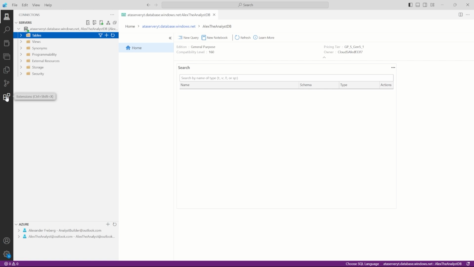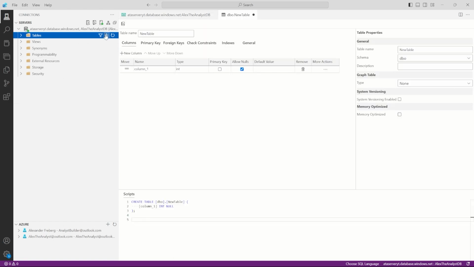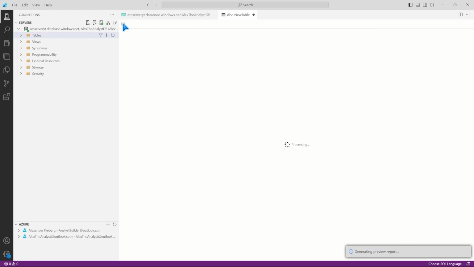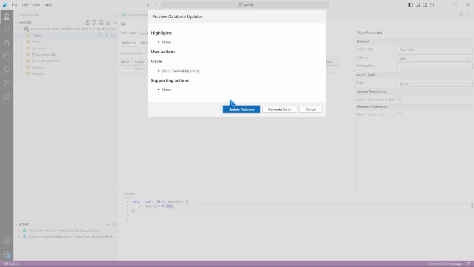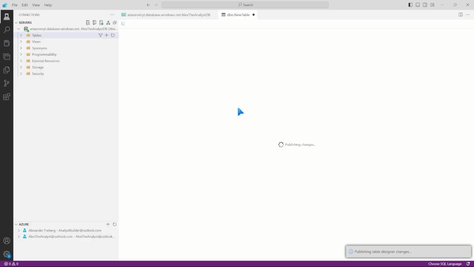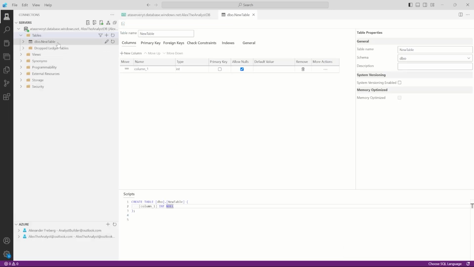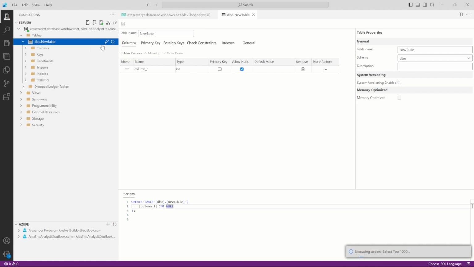Now, I want you to be able to actually use this. I don't just want this to be something pretty. So I need to show you one other thing that you need to do. Let's go ahead and try to create a table here. Right down here, we have this script, create new table. We can keep it new table just with the one column. It doesn't really matter. Let's just say this is ready to go. Let's go ahead and publish these changes. Then we're going to come down here and we're going to update our database. Now we can come over here and we have a new table. So we can actually open this up. We'll select the top 1000.